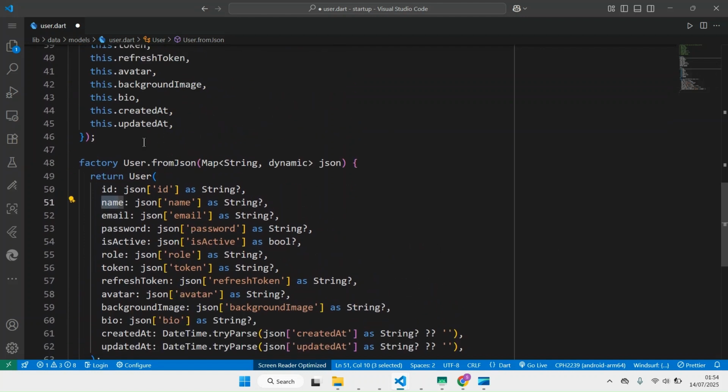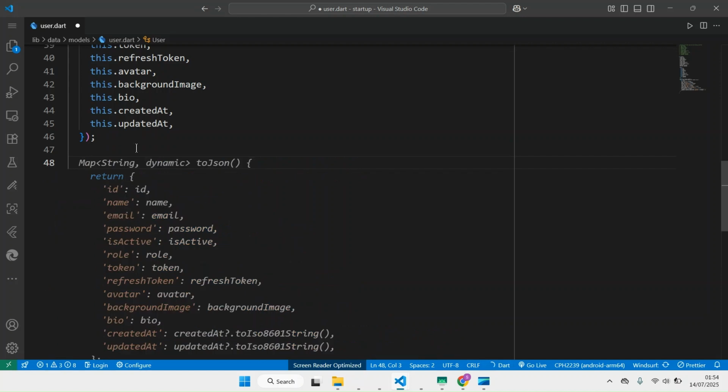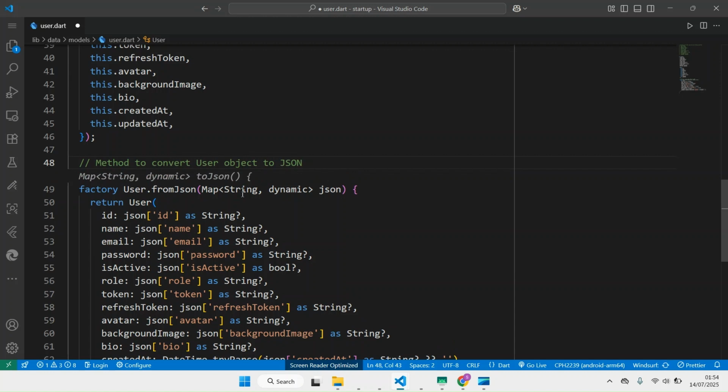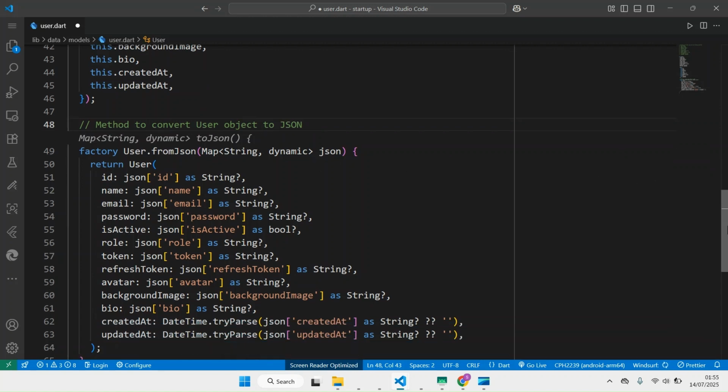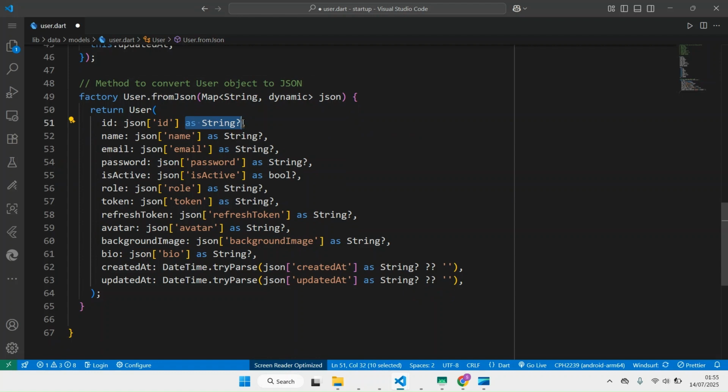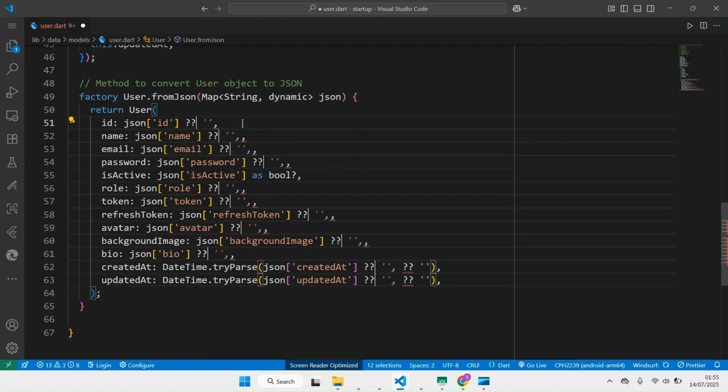This is the same as the method to convert user to JSON object. I don't like this; instead of setting nil here, I want to check if it doesn't exist, yes, else we set nil.